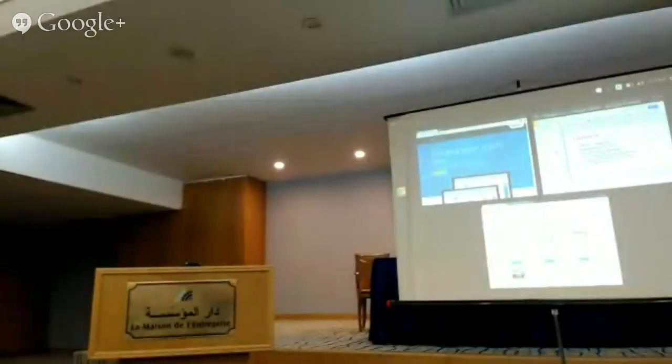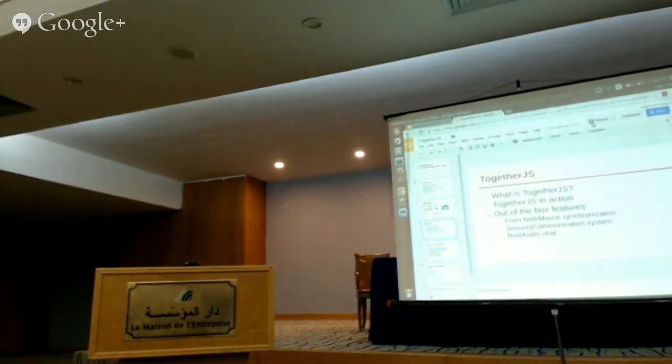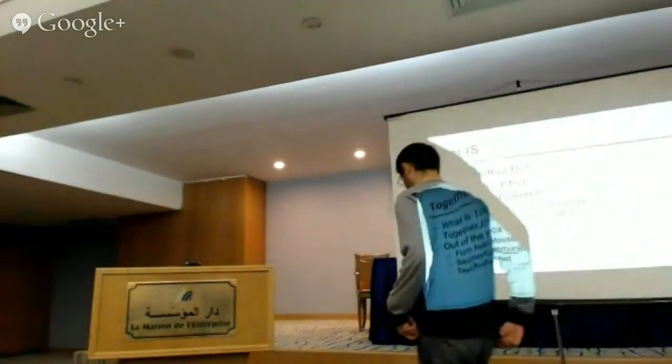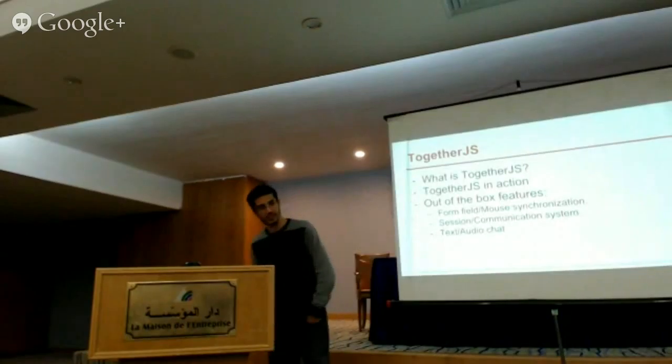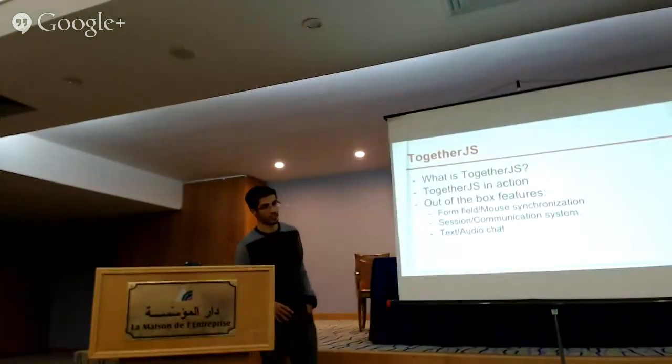So we need here, in this example, the drawing application is just a standard JavaScript application, and then you add TogetherJS, and you have collaboration. The magic happens. It's like someone shares his code. I mean, you don't have to develop for sharing. You develop your application locally, and then when you integrate TogetherJS, you get that.